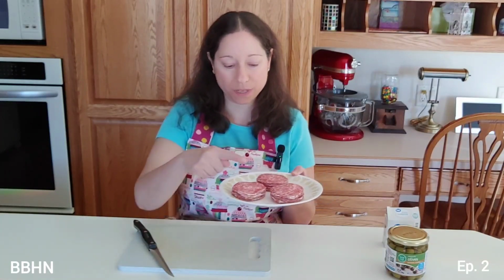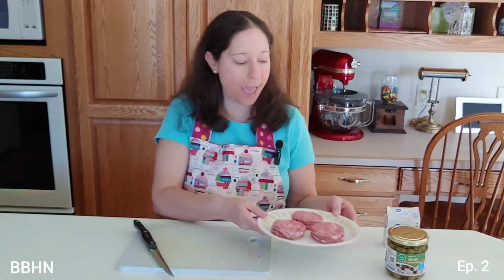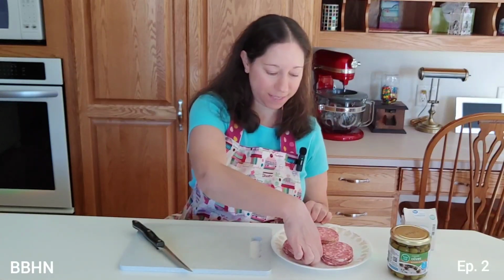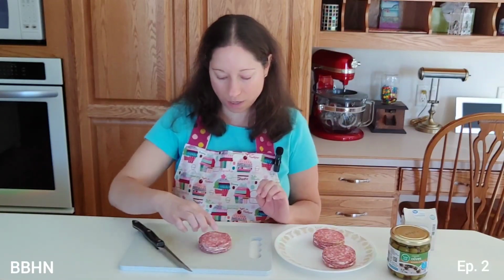Because these are smaller than what the recipe really calls for, the salami pieces are, I'm only going to cut these into wedges, like 4 wedges each, I think. And then I'm going to garnish mine with olives on toothpicks. I have a box of toothpicks and my jar of olives. I have my cutting board and knife. We are all set. Let's cut our wedges.